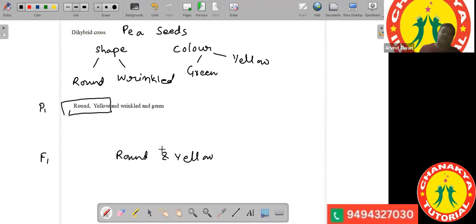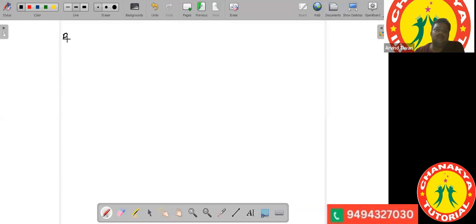Yes. Okay. So see here, to represent, as we know, the dominant characteristics are represented with capital letters. So we start with our first P1 generation. Let us say in the P1 generation, again we have the male and here we have the female. In the male parent generation, what we took here was round and yellow, and the female characteristics were taken as wrinkled and green.